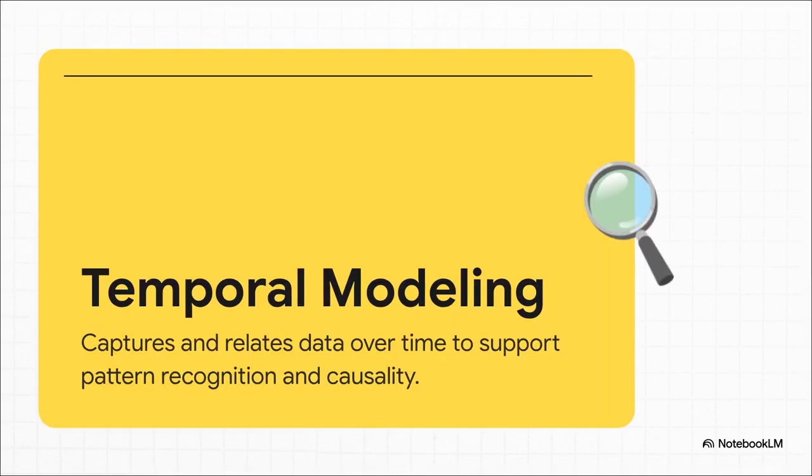And that's where the second piece, temporal modeling, comes into play. See, it's one thing to record all the events, but it's another to understand how they all connect. Temporal modeling is all about understanding the relationships between those events over time. It's about connecting the dots so you don't just know what happened, but you know when it happened, and most importantly, you understand the why behind every single change. This is how you unlock the mystery of cause and effect in your business.